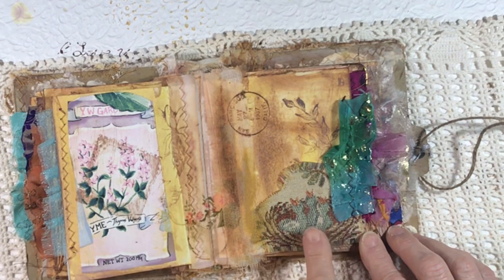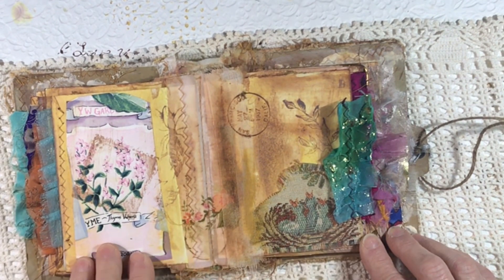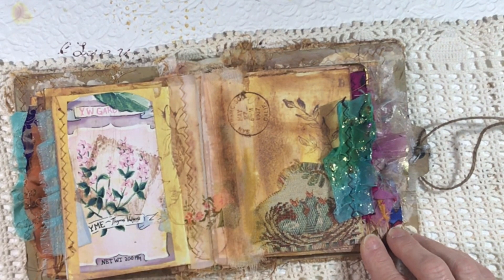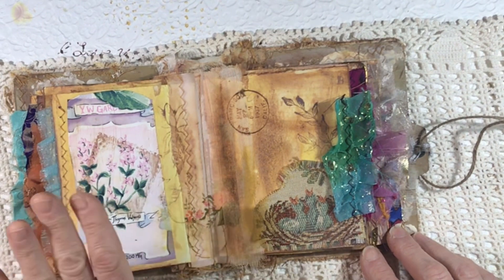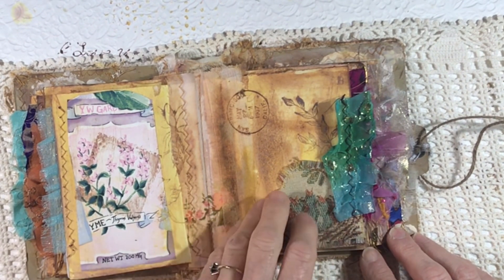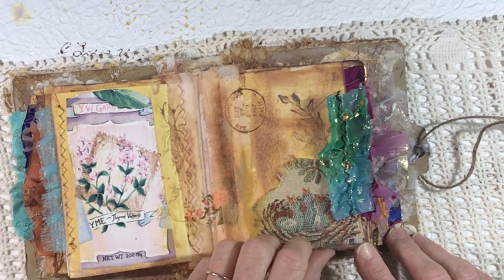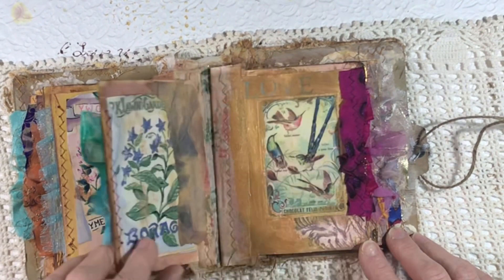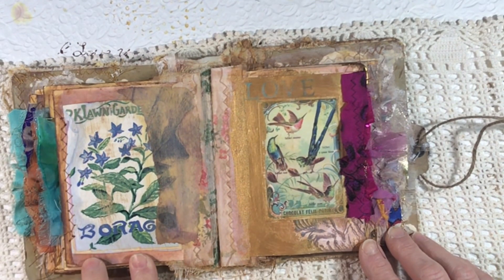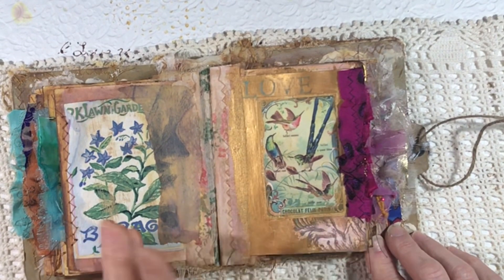You can see the piece of fabric with the birds and the bird's nest — another beautiful piece of fabric. There is some of that wallpaper border; I love that. I tried to darken it up a little bit — it was kind of a bright piece. I wanted to see some of the herbs in here, so I left that one where you could read it. This one as well, and you can just see there's room to do more work in here.